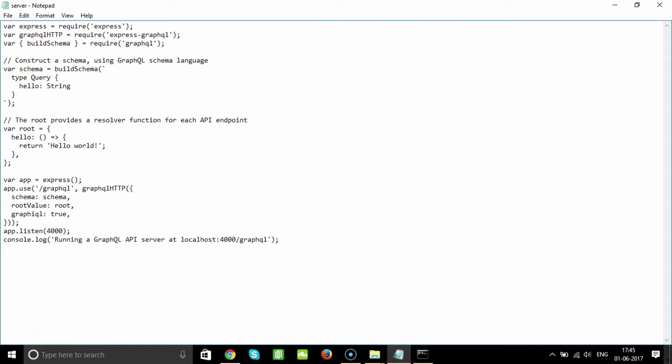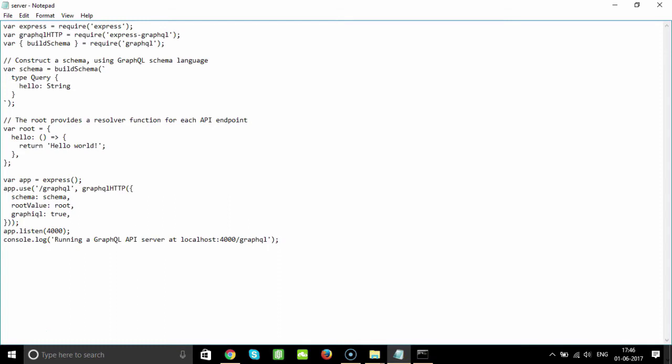Schema has to be pulled from schema. Root value has to be taken from the variable root that we have declared. And we are going to use a new interface, GraphQL. The name of the interface is GraphQL. So we have set the value to true. And now we require a location where the browser should listen to it, a port basically. So we have kept it on port number 4000 for the time being.